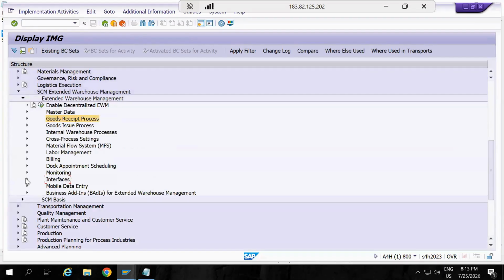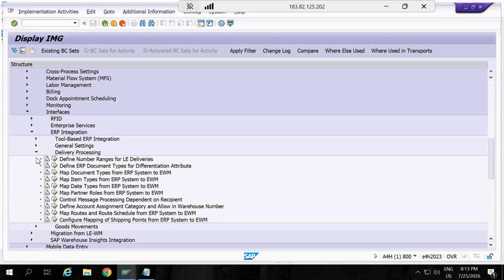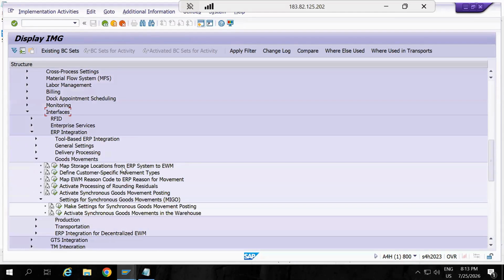So here the general settings, delivery processing, goods movements. Why is it going to goods movement? Map storage location from ERP system to EWM system. So we are going to map.